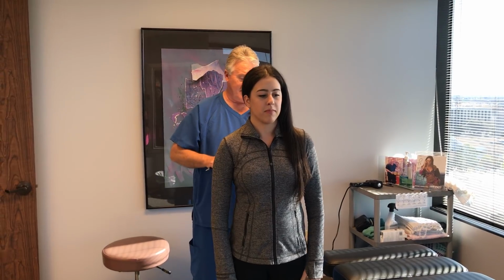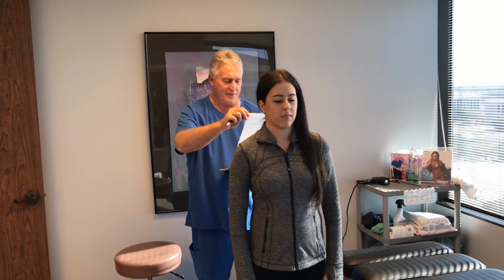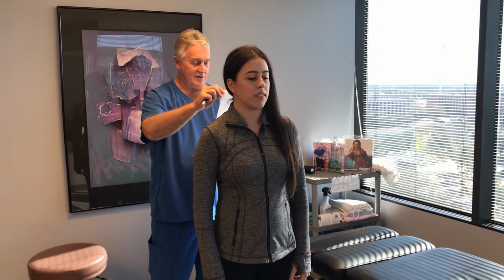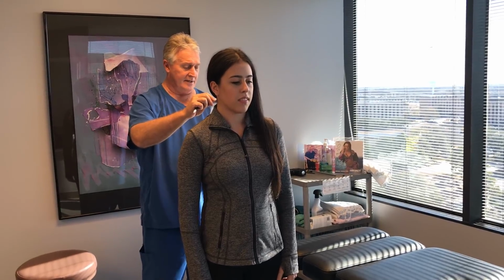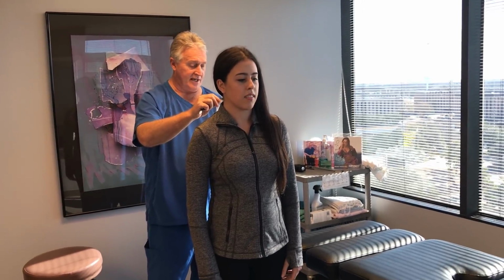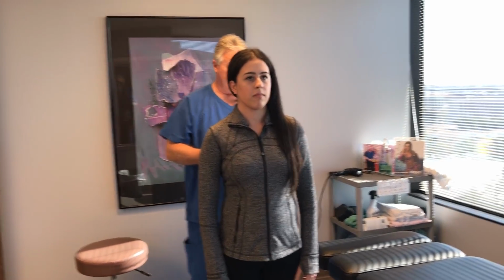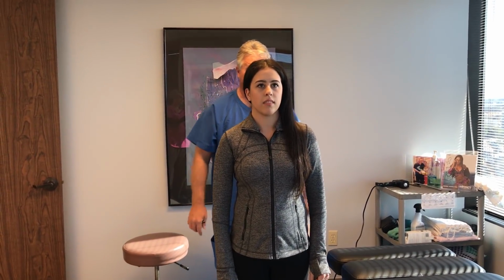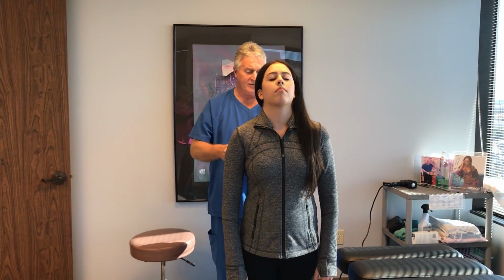Chanel, when she first came in, she was having a fairly significant amount of lower back pain and right leg pain, sciatica, with some right hip pain and right shoulder pain and left shoulder pain, tension headaches, and some numbness and tingling in her big toe, which is the L5 nerve specifically. And a lot of that's calmed down tremendously this week already. This will be her 5th adjustment. So Chanel, let's have you close your eyes and bend your head forward and backwards for me, please.